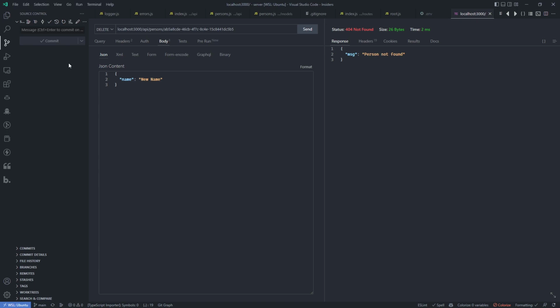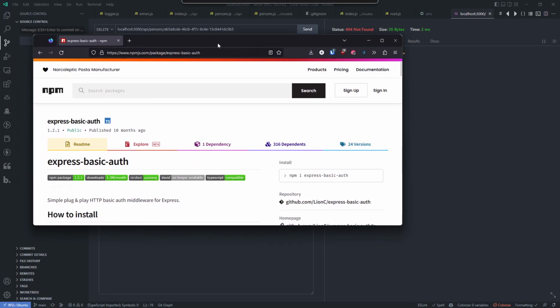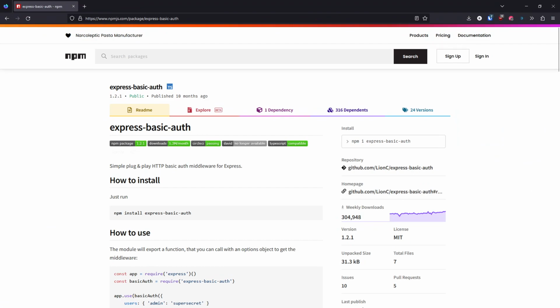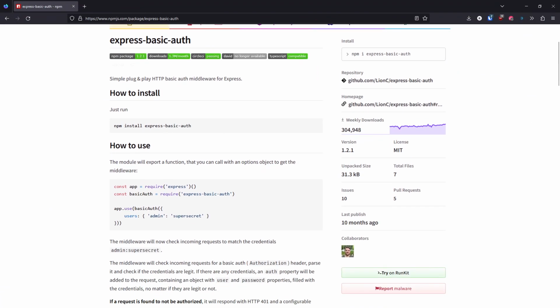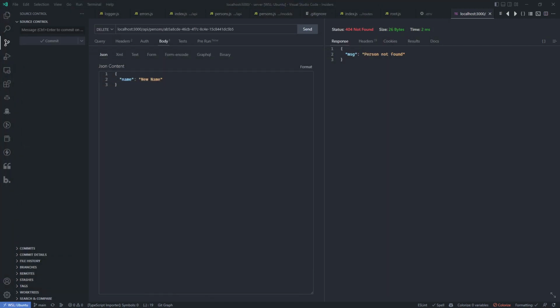Let's try to implement that really quick and have a simple protection in those APIs. Let's do something really simple. It's not the best one, but just to have some kind of protection there, let's use this over here. So Express Basic Authentication, what it does, we just create it, we import it, and we put it as a middleware where we define user and password. As simple as that. And that will protect every endpoint where we need to actually send the authentication piece.